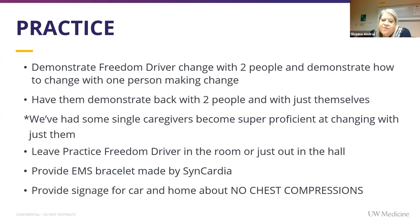And then we leave the practice Freedom driver in the room or just out in the hall so that they can practice at any time. Of course, some of the stuff that's included in the practice is checking the batteries when they're not in the charger, how to put the zip ties in, and how to make sure that when you go to do a change, you can press the button. A lot of those little detail things are very important. And then we provide them with signage about no chest compressions so that those ugly things don't happen out in the community. So they have one, several, in the car, in their apartment or their home.